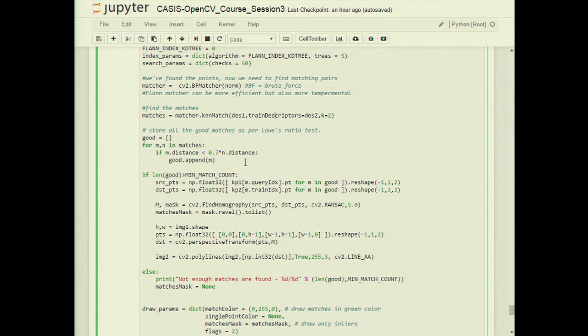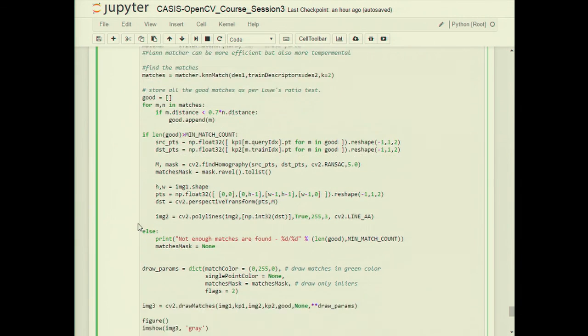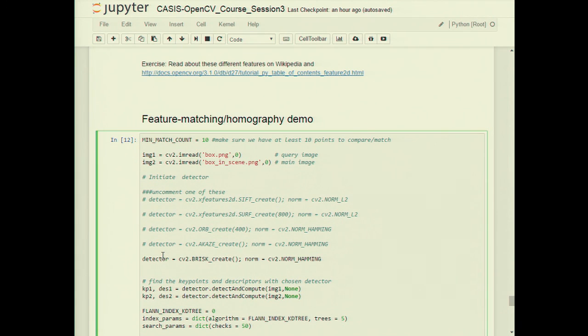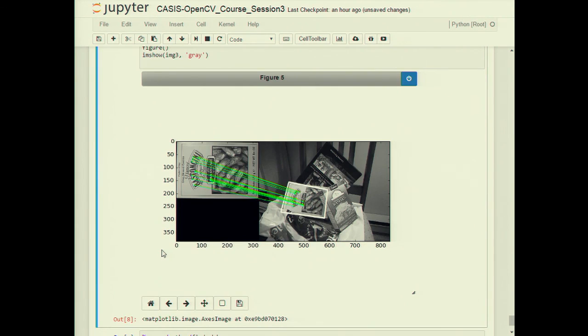So we look at our matches, and all this code right here discriminates between the good matches and the bad matches. It makes sure that we have enough good matches to actually do the homography. Then we're going to draw lines between the input and the output, which we can see here. So in this case, it did in fact work pretty well. And I believe for all of these cases right here, let's do ORB, for example, it finds fewer matches, but it's still enough to determine the homography.